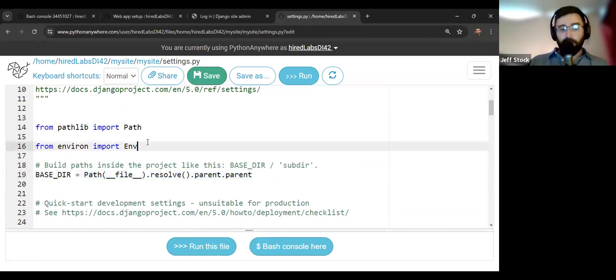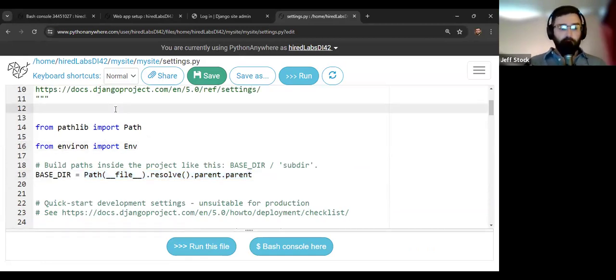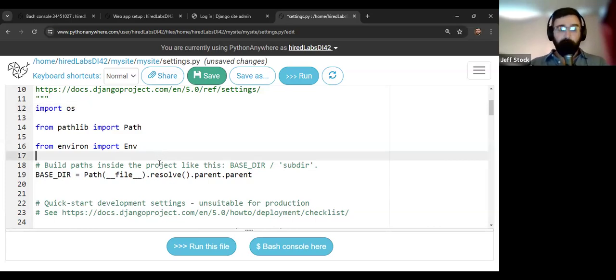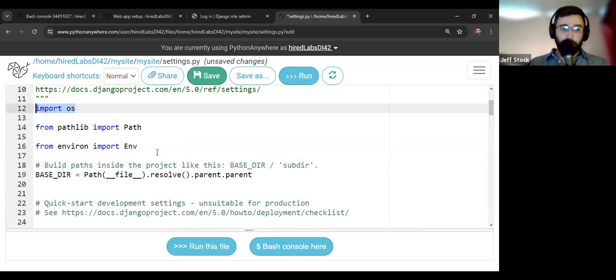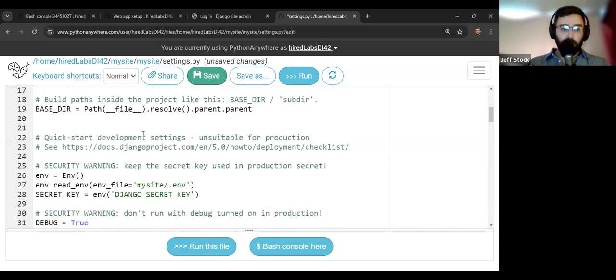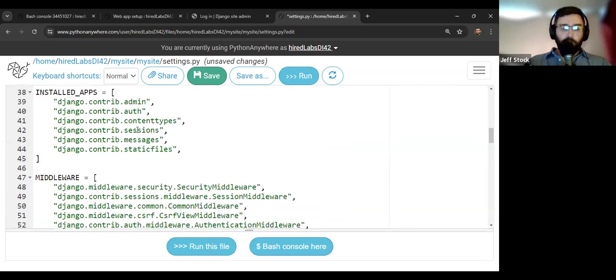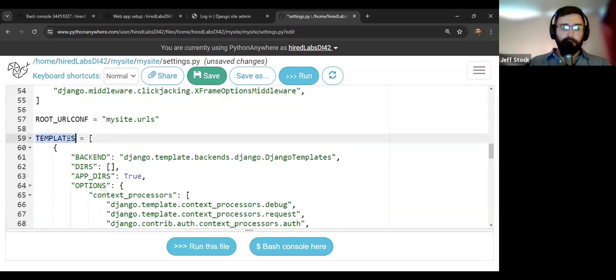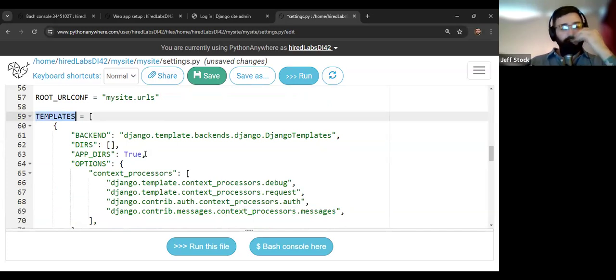But we're also going to need another package called os, a very, very common one to use. So we're just going to do import os. That's short for operating system, and it allows us to interact with files, directories, things like that in the operating system. We're going to use that as well to get our static files set up. So import os up here at the top with the import statements, somewhere around line 12. Then we're going to scroll down a little bit and find another constant, about row 60-ish depending on how much you've spaced things above this, called TEMPLATES.